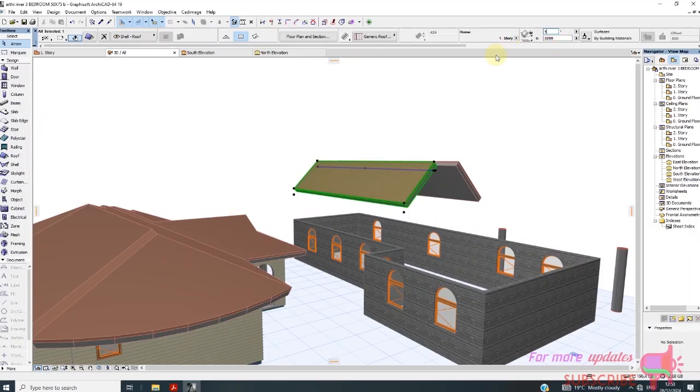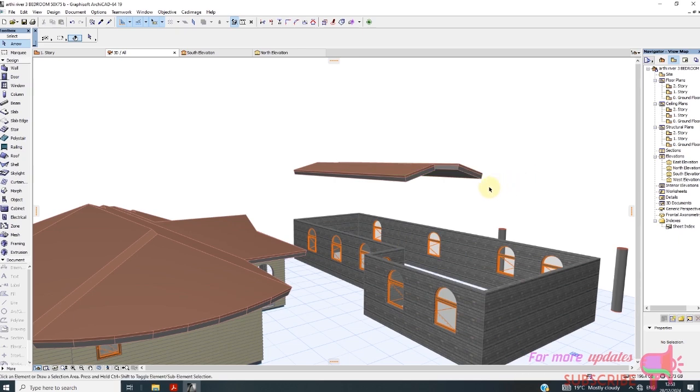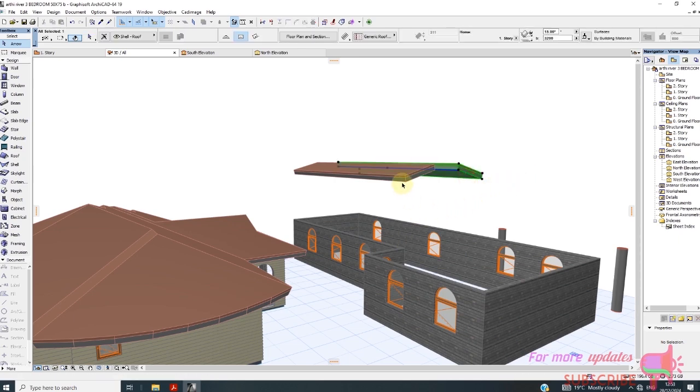Now this one, I will change to 15. The story height, I will change it to, let's say, 0.